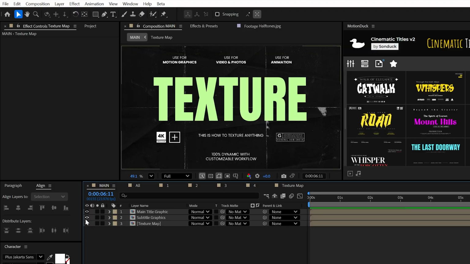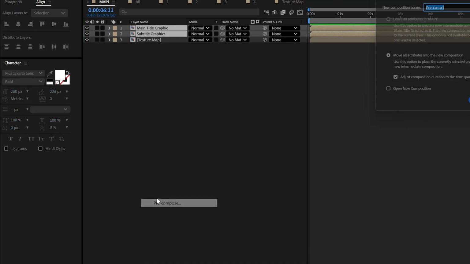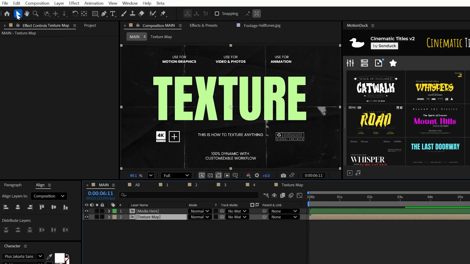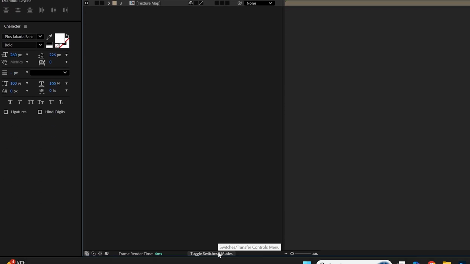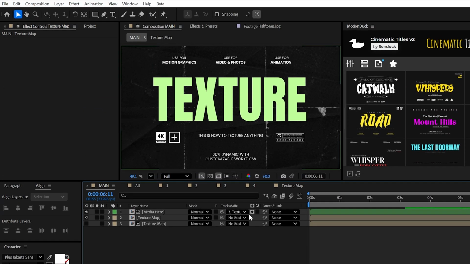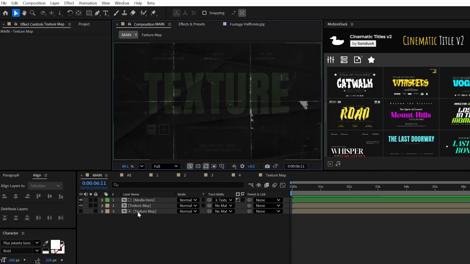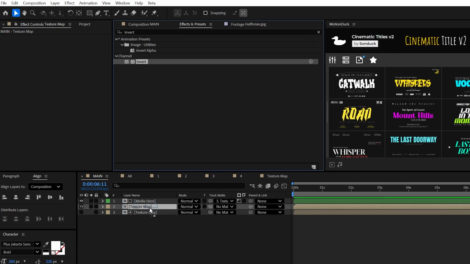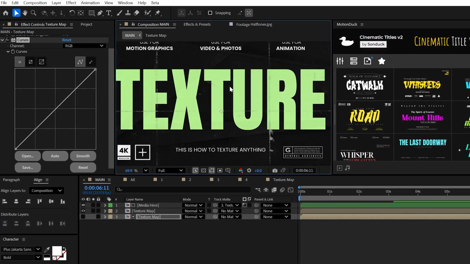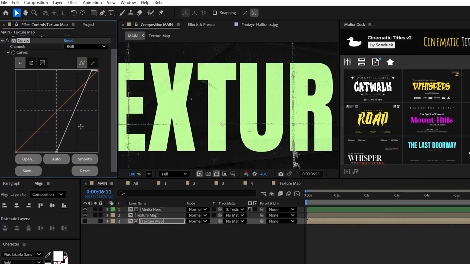And then when you're all done with your texture, pre-compose everything, and now you've added the ingredients for your texture map. But before applying this texture to our graphics, I highly suggest pre-composing your graphics together if you have multiple layers, and just call it media. Now, you can duplicate your texture composition and set the track mat of your media to your bottom duplicate texture and invert the mat by clicking the box here. Now, you'll probably start to lose your graphic and maybe your girlfriend too, but this can be fixed with the invert effect and the curves effect.